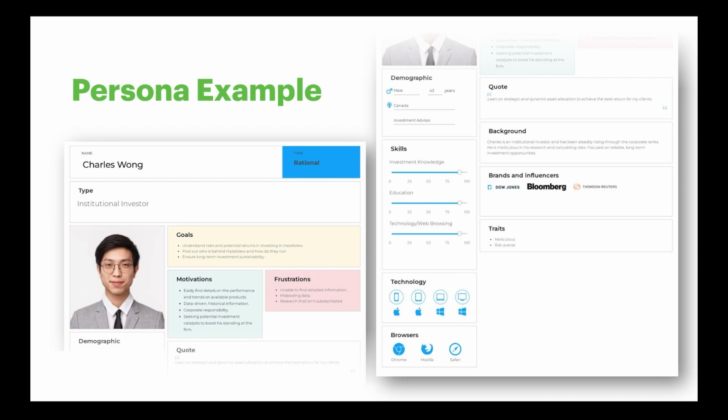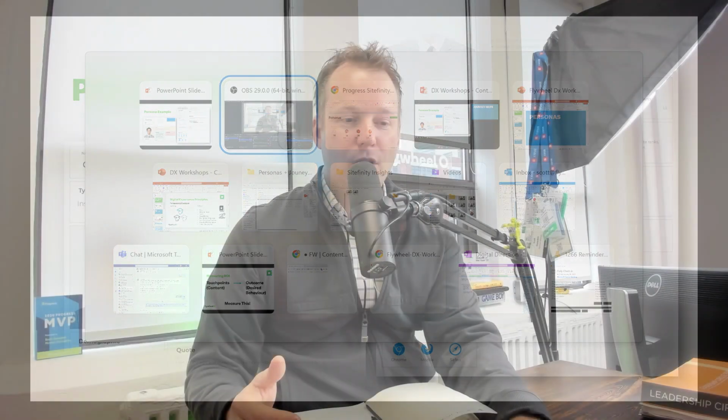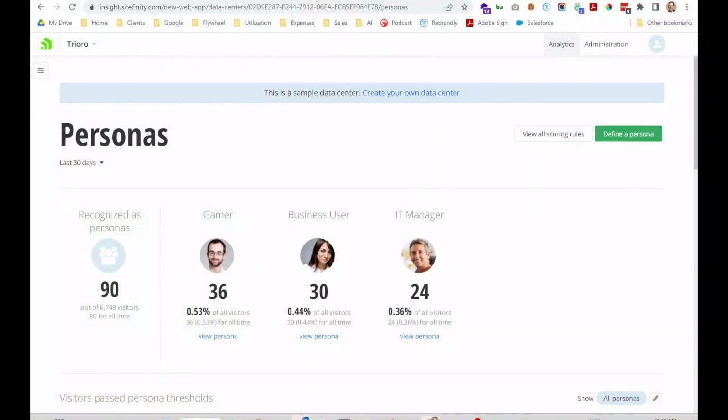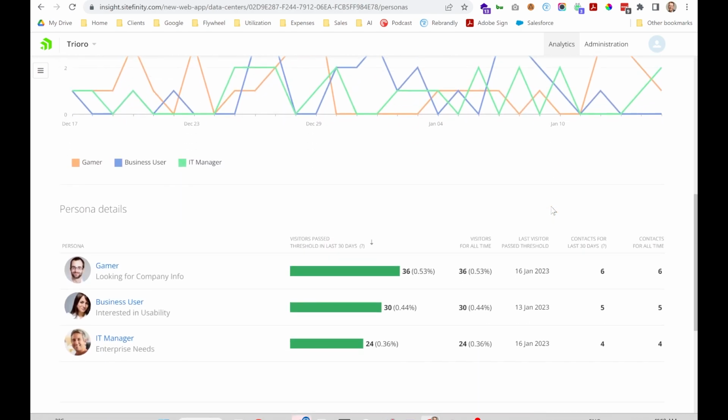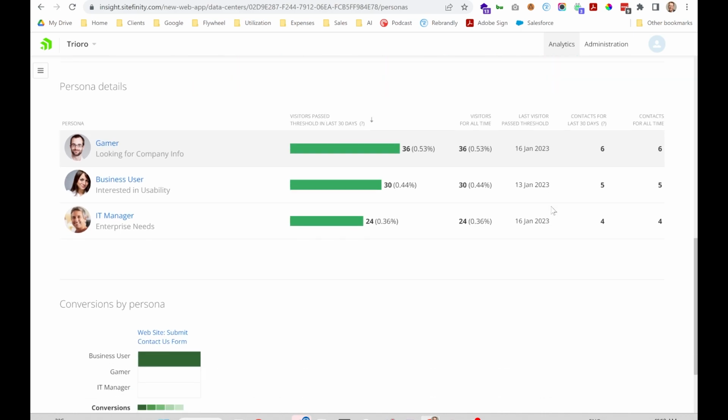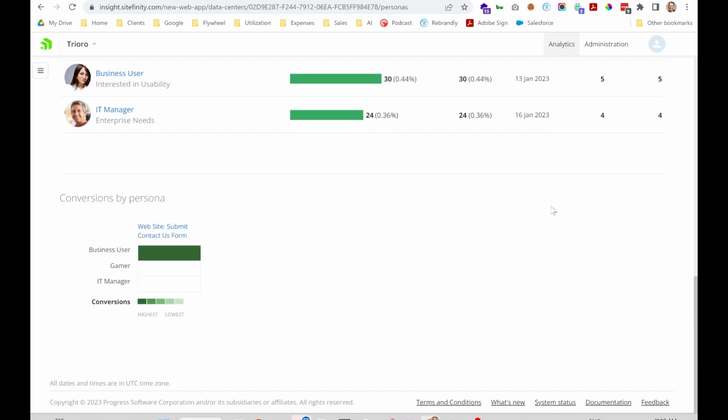We use a tool called UXpressia that looks something like this. You end up with a one-page overview of the characteristics of your audience segment. Once you have this in place, you can go into the system and you can start to play around with it. We'll go into more details in another video about exactly how to do this, but once you have your personas set up in Sitefinity Insight with some tracking rules, you'll start to understand the specific behavior of that particular audience segment. Super powerful, and we'll get into that in another video, like I said. All right, get going. Time to build personas.